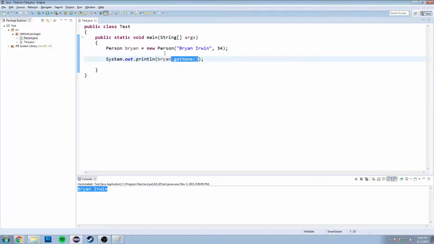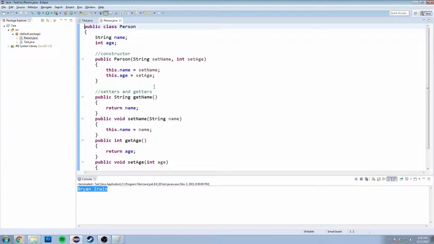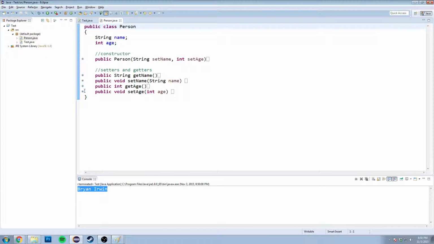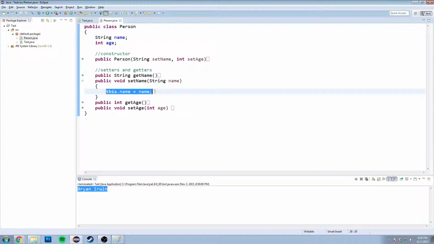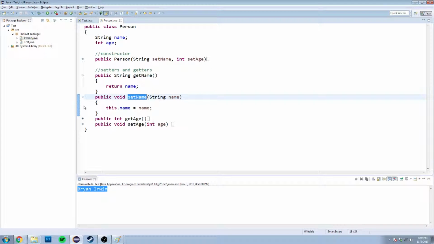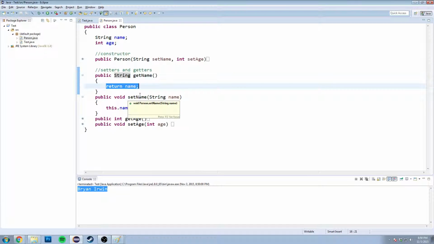Now remember, methods are just recipes, lists of instructions. If we go back to the person class and we find the get name, this is the line of code that's going to be run when this method is called. Actually, that's the set one. That's the wrong one. This is the one. It's going to return the value inside this variable. We say, well, I don't remember in here, and I don't see where we use the name Brian.